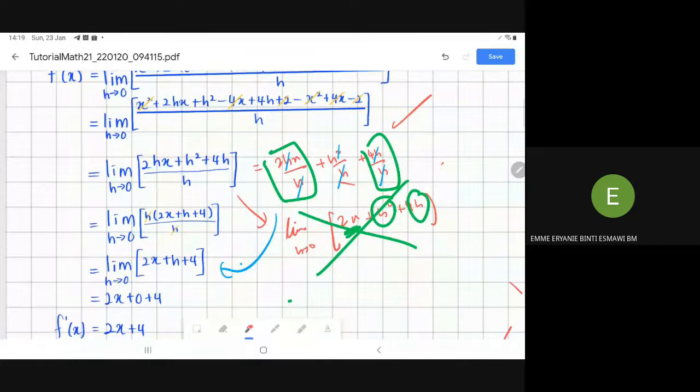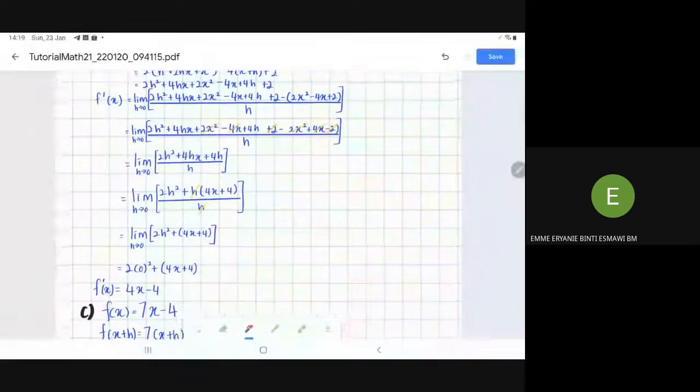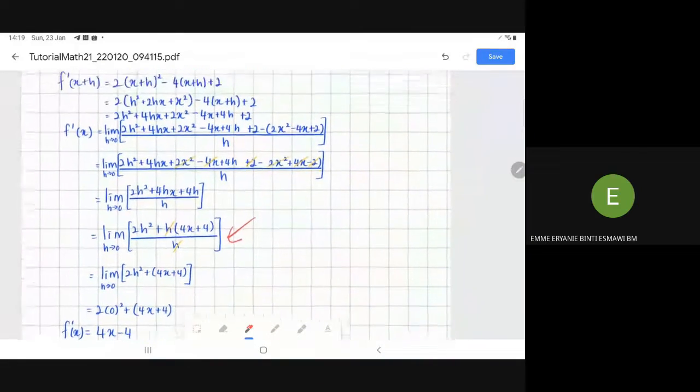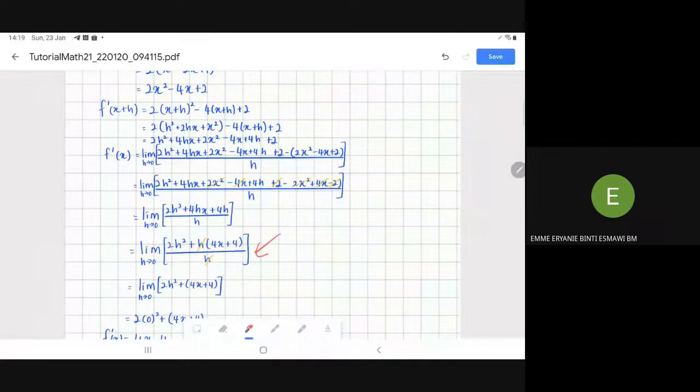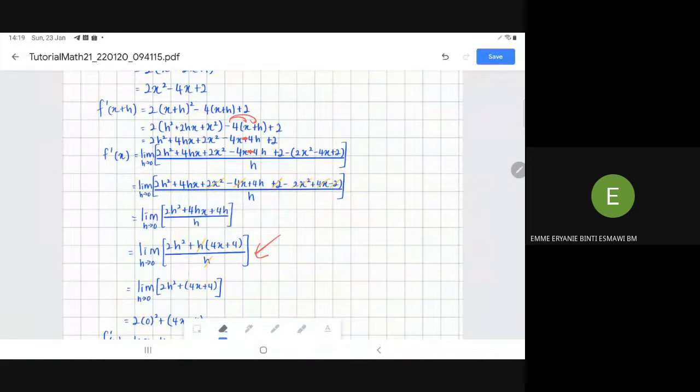Okay. So that's why we cannot simply just cancel off the H whenever we see the H. We have to factorize that H first and then we can cancel off that H. Okay. So dengan itu juga I saw this careless mistake here. Dekat B. Soalan 1B ni, kita tengok dekat Hafiz Hakim ni. Okay, dia dah expand. Very good, well done. Dengan berhati-hati dia expand. Macam ada careless juga kat sini. So this is minus 4 x plus h. So it should be minus here. Okay. So be careful over there.